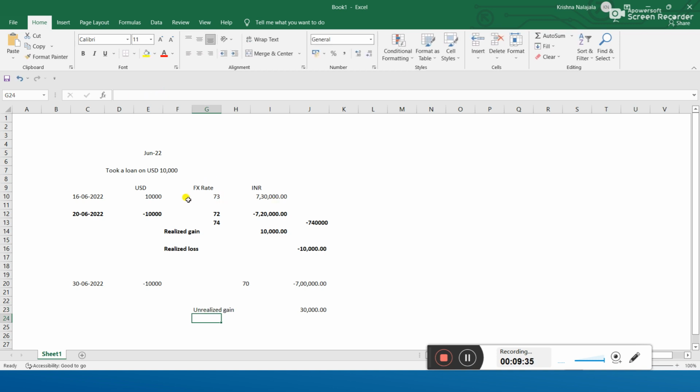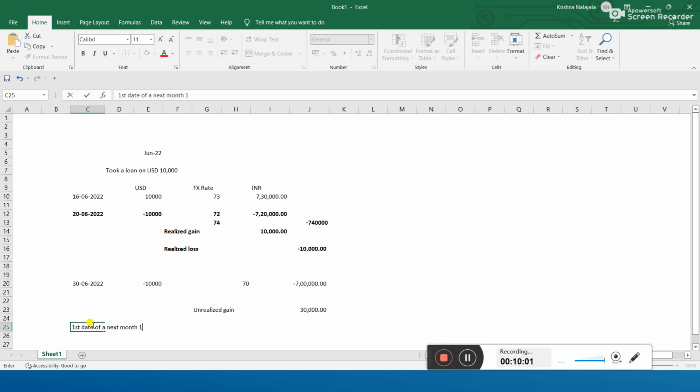So I took this 10,000 at the 73 rate, and 7,30,000 I received. If I pay at month end, as I have 70 as the exchange rate, I supposed to pay 7 lakhs only, so I'll be getting 30,000 as an unrealized gain. This is also a temporary entry. Obviously, on the first date of the next month, these entries will be reversed.